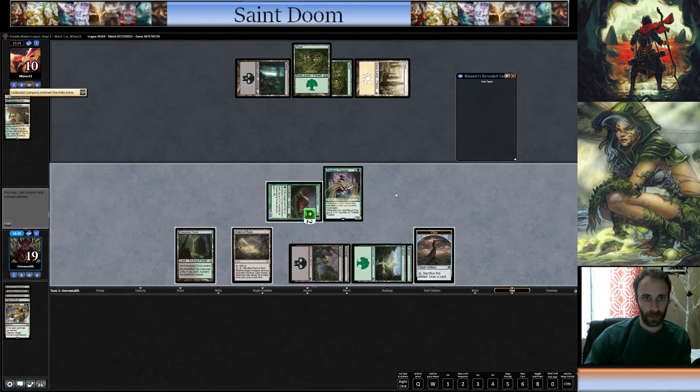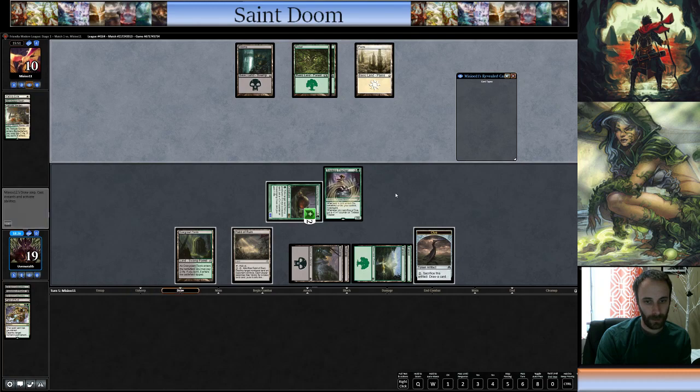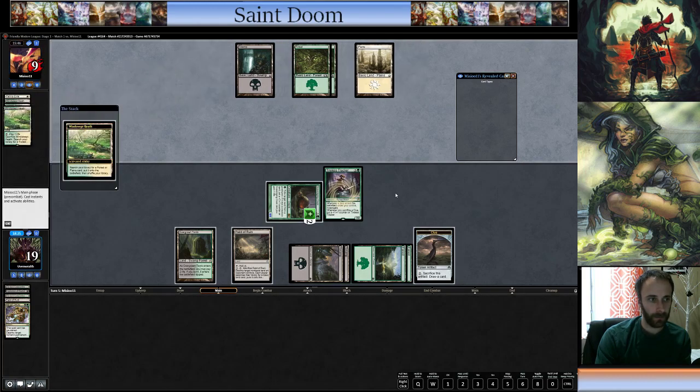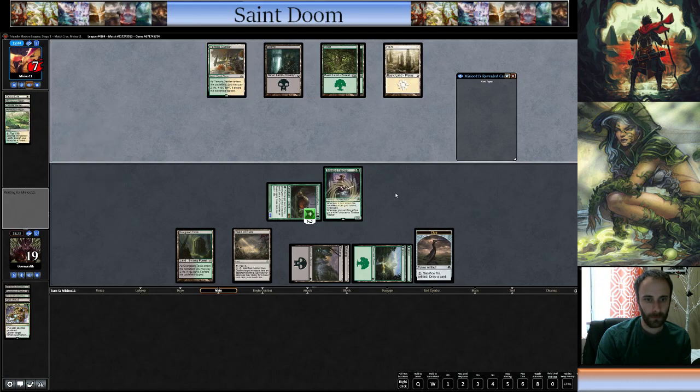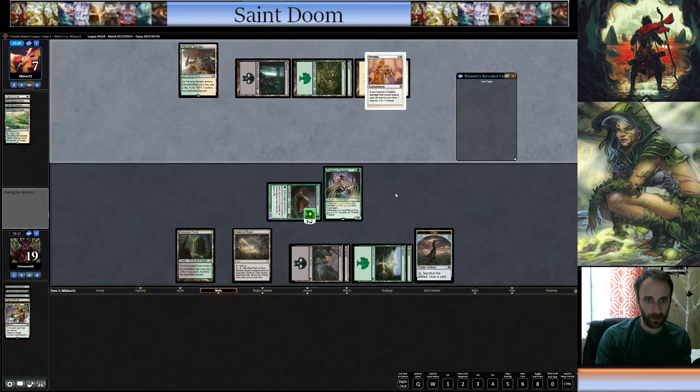There's no point in holding up Field of Ruin at the moment. I'd rather just get rid of the Collected Company. I could crack a clue, try to get a Fatal Push, and do something cute like that. I don't think that's worth it either. If they have a path, they're probably going to path the Skoos anyway, not the Tracker.